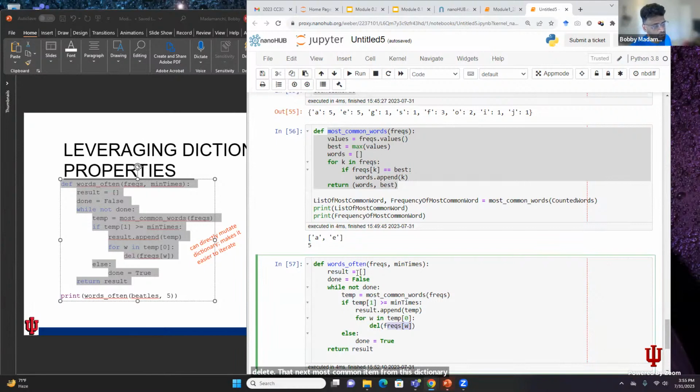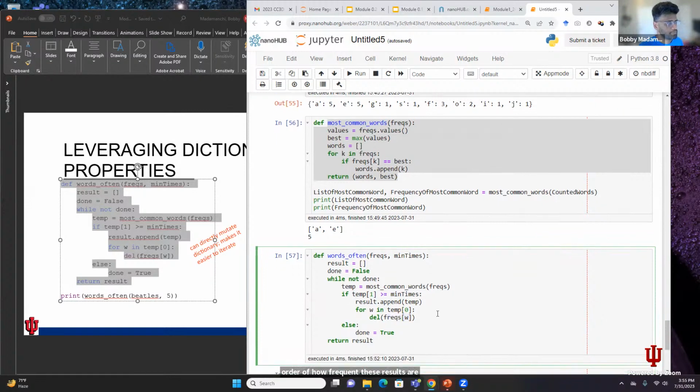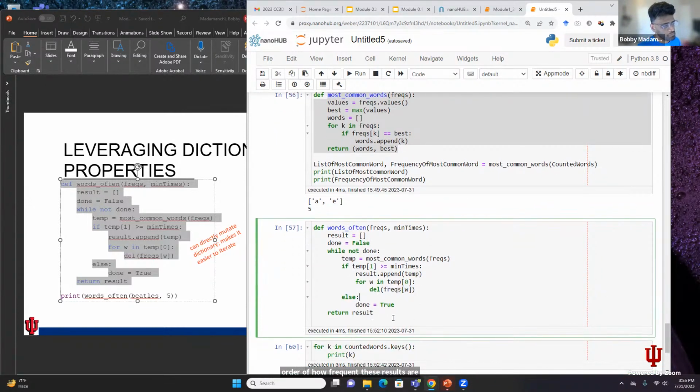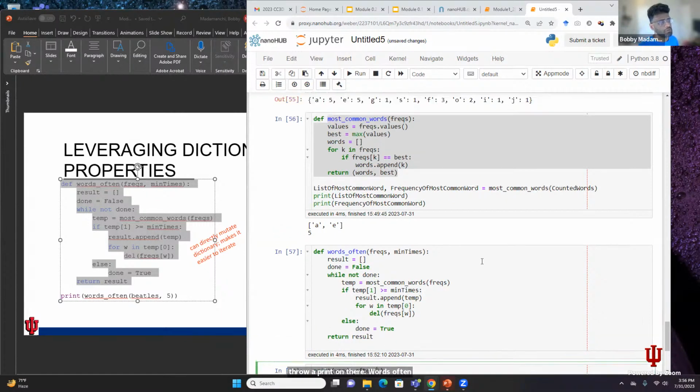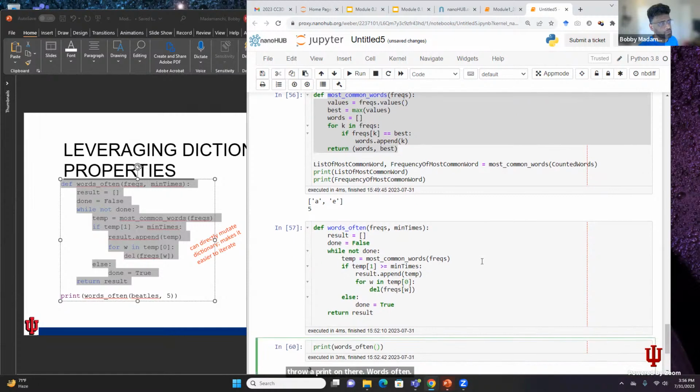And then we're going to basically create a list of how frequent. What you're going to end up with is a list in order of how frequent these results are. So to see that in action, we can just throw a print on there, words, often counted words, and we'll do 3.